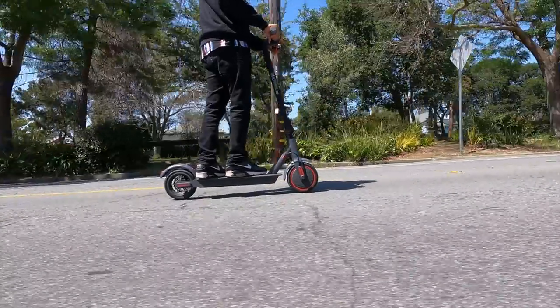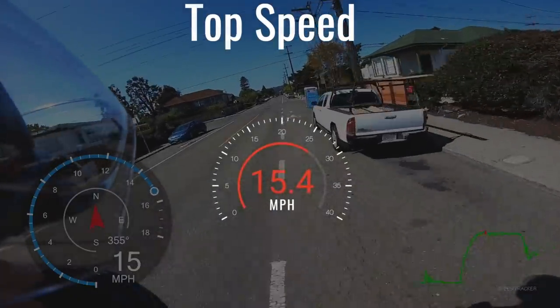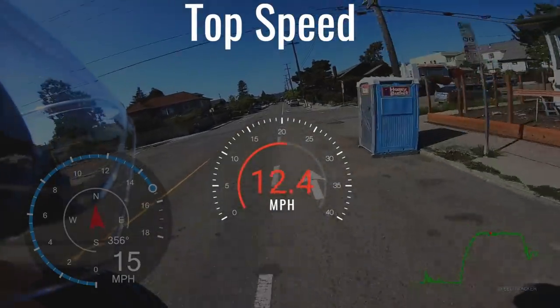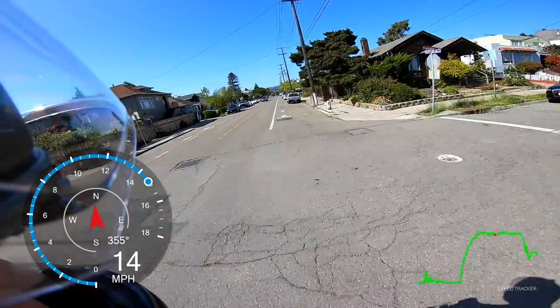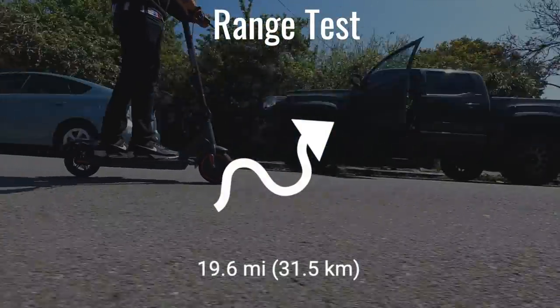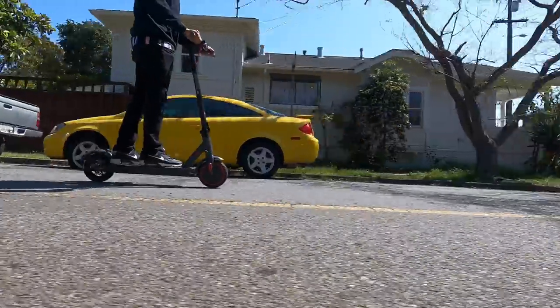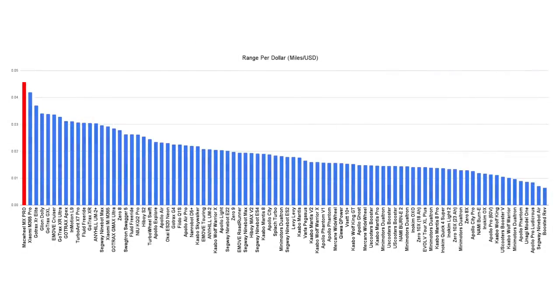There is one thing the MX Pro does better than any other scooter we've tested, and that's coming up in the next section, performance. The MX Pro's tested top speed is 15.4 miles per hour or 25 kilometers per hour, the same speed as the M365 and many other scooters of this size. Range is where things get weird. With a real world tested range of 19.6 miles and an MSRP of just $429, the Macwheel Pro has the best range per dollar of any scooter we've ever tested. It's not just the best in class, but best overall.